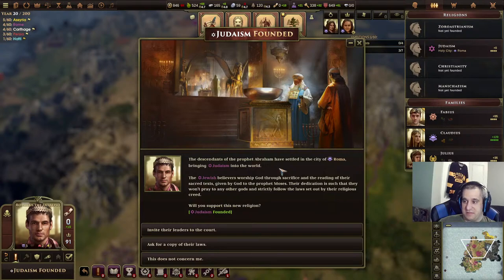Okay, so the descendants of the prophet Abraham have settled in the city of Roma, bringing Judaism to the world. The Jewish believers worship God through sacrifice and the reading of their sacred texts given by God to the prophet Moses. Their dedication is such that they won't pray to any other gods and strictly follow the laws set out by their religious creed. Will you support this new religion?